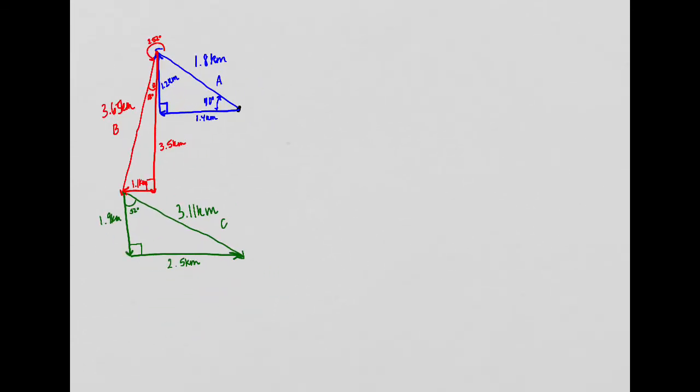So let's just start with the horizontal. We're going to take this blue one here, this one, and this one, and we're going to make it one side of our triangle. So I have 1.4 going this way. So I have 1.4 in this direction. Then I have in red an additional 1.1.